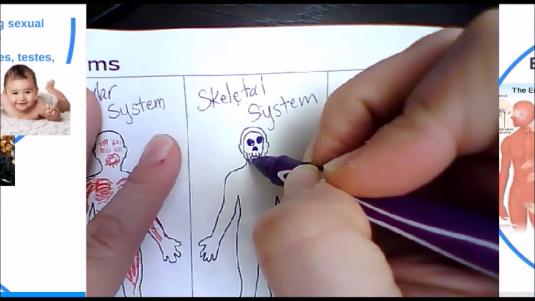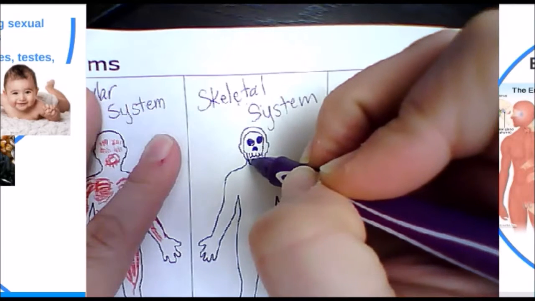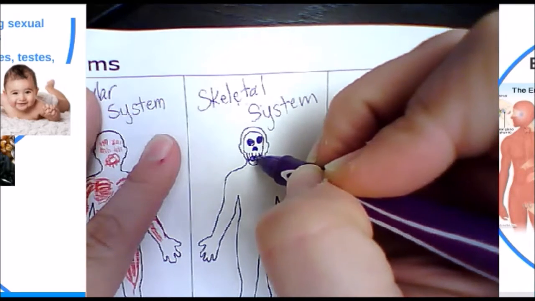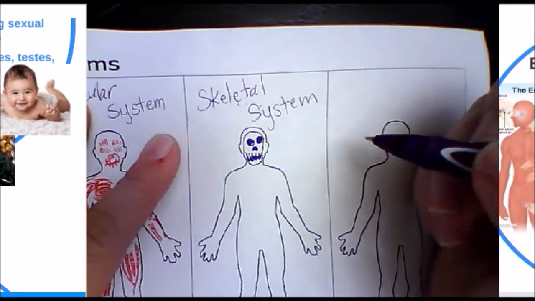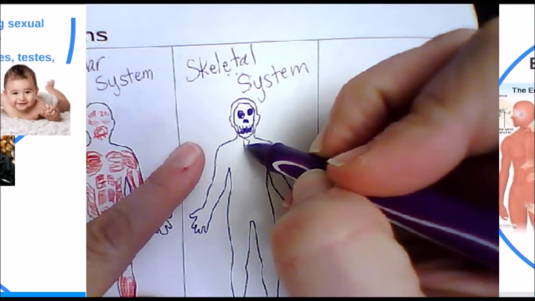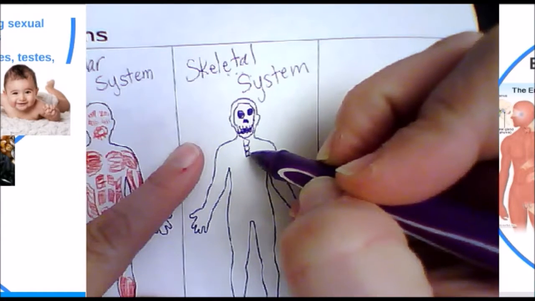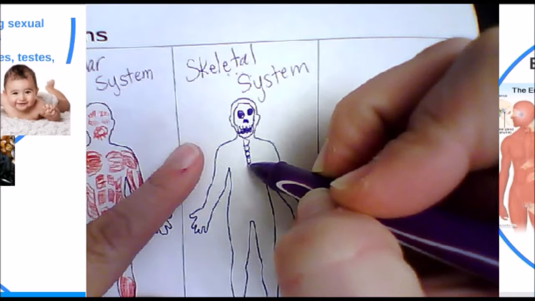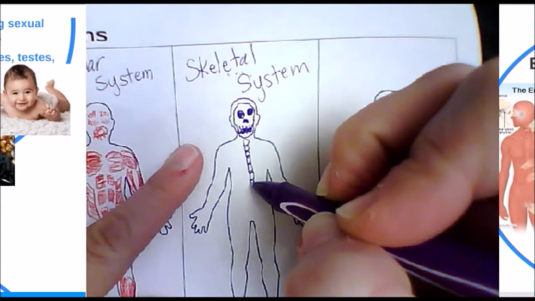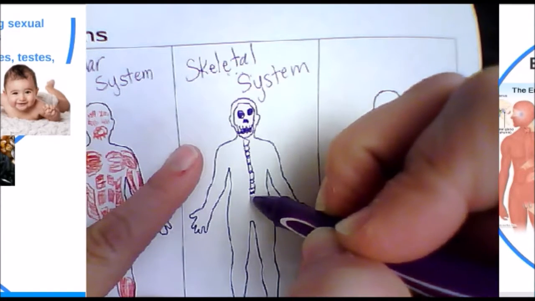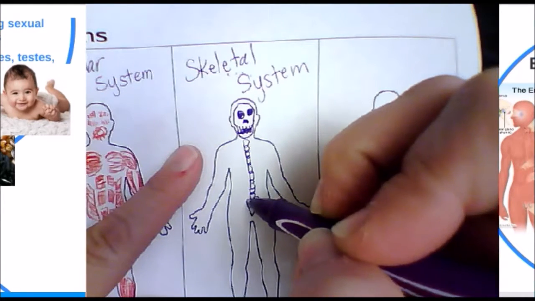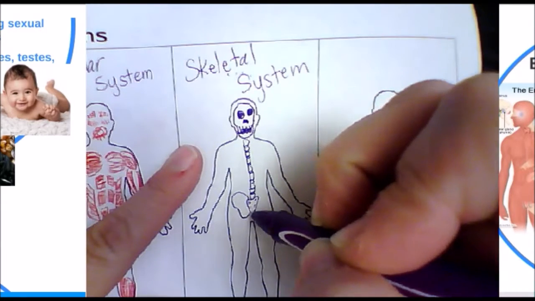Perfect. All right, now I'm going to draw myself some vertebrae. I don't know how many vertebrae we have. I'm just going to go ahead and draw some. Now, I've drawn a little bit of cartilage in between these, so if you see little tiny boxes, that's what I'm drawing. I'm going all the way down to the pelvic bone, where I'm going to have this weird triangular bone, our tailbone, drawn in, and then I'm going to draw these weird bones that our hips walk into. It kind of looks like a butterfly. So I've got this ball socket. I'm going to draw myself a bone there. Got a ball socket bone here.